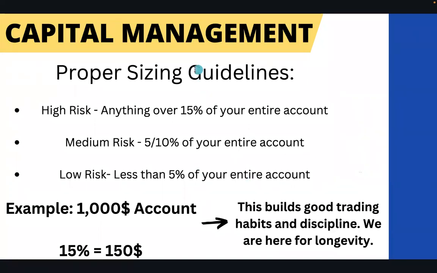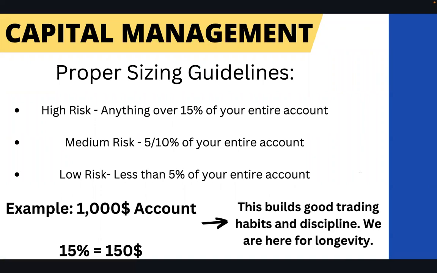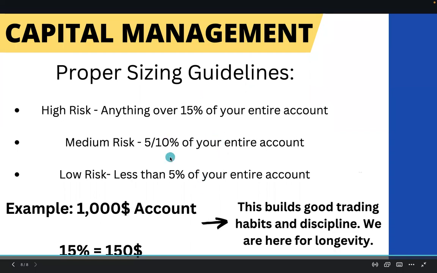So, proper sizing guidelines. This is kind of how I see it, a general rule of thumb. Again, this is just a general guideline. We are all different, right? You might have a different risk tolerance than I do. You might be able to hold trades that go negative 30% and be cool. Me personally, I can't really do that. So we all have different risk tolerance, different portfolio sizes, and different psychological things going on, right? You know what I'm saying? We're all different. So this doesn't necessarily mean you have to do this, but this is a general rule of thumb.